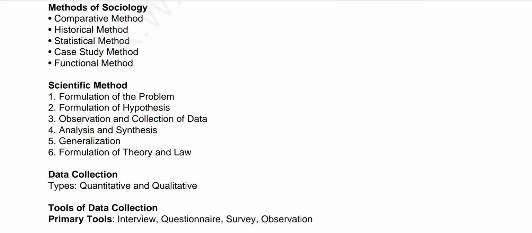Now we are thinking, how can I test it? How can I test this hypothesis, whether it's true or not, whether the thing I think is actually true or not. So next, we're gonna test the hypothesis, means the rough work. The third comes the observation and collection of data. Here we are actually testing the hypothesis. Okay, sorry, not testing, means we are collecting the data. After collection, we will test. So here we are collecting the data.